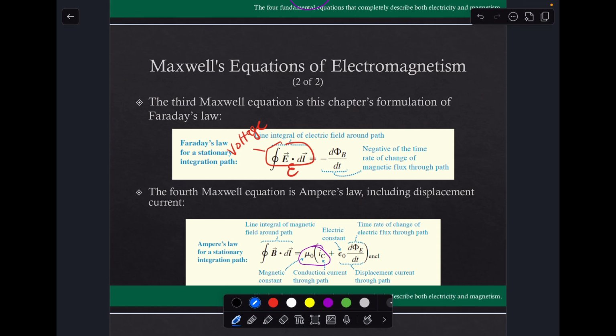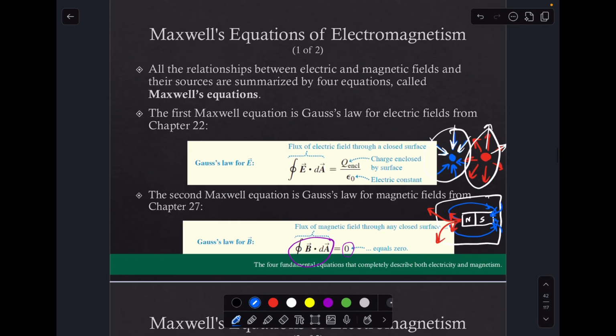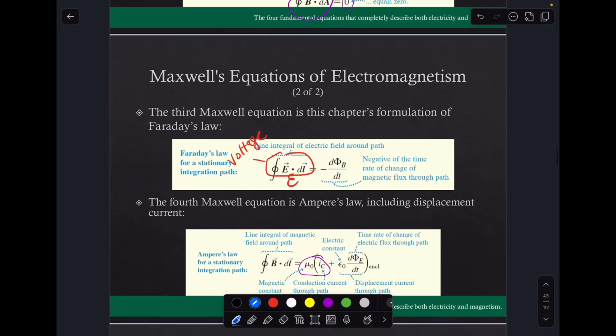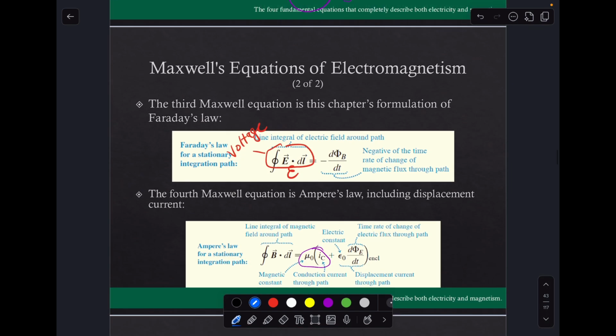Okay, so here you can kind of see the symmetry. We've got two area integrals, two line integrals, and they alternate with what they're a function of, right? The left-hand side deals with the electric field, and the right-hand side with the magnetic field. So there's some beautiful symmetry here in this math. And this set of Maxwell's equations is going to come up again later on when we talk about electromagnetic waves and how they propagate, okay?